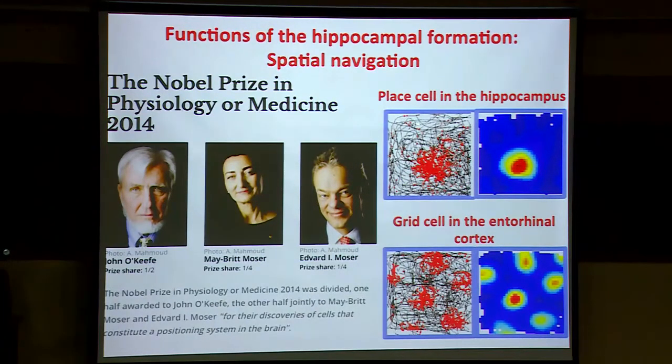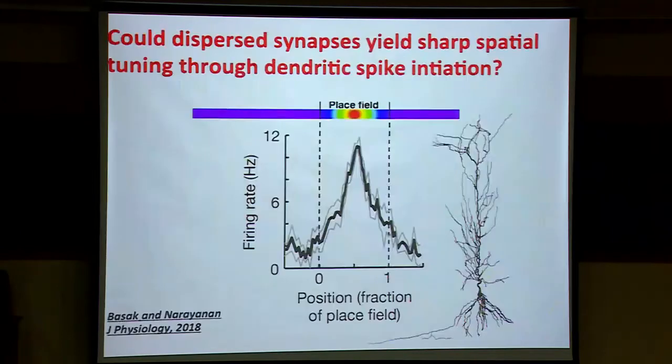As the rat moves around over here, you see that certain parts of this structure don't have many spikes. But as soon as the animal reaches one particular location over here, it elicits the maximal number of spikes. And if you calculate the firing rate of that particular neuron, it is highest at that particular location. So these are what are called place cells. They are present in the hippocampus, and the Nobel was awarded for both place cells and grid cells. The grid cells are in the entorhinal cortex, and they have a grid-like pattern, which we will not talk about.